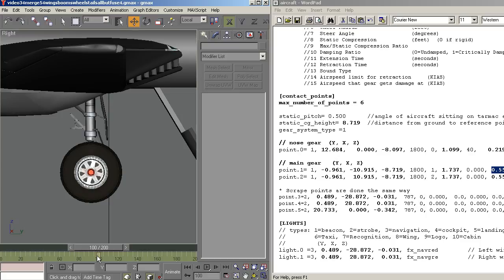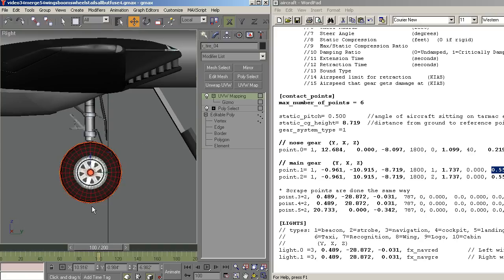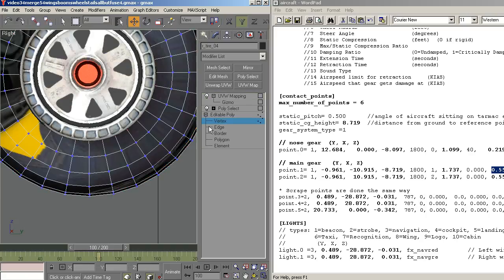So remember, we captured that data when we go to vertex mode, select the lowest center vertex on that tire, and capture that data. I think it's at 101 where we animated this, maybe 100. You capture this data and you plug it in.